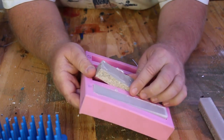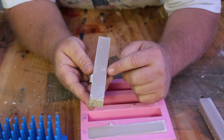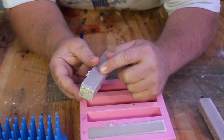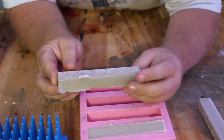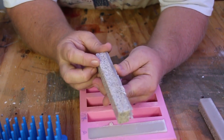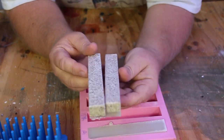This one is the polyester resin. Now, you're gonna see this weirdness on the corner here and on the side. I actually leaked some of the Alumilite over into there and they don't get along. But it's a little tacky, but it did harden up enough to where it looks usable. A little tacky on the end, but that's again where the Alumilite seeped into it. So normally I wouldn't be mixing or pouring 3 different resins at once, but I just wanted to try it. But this one looks good too.